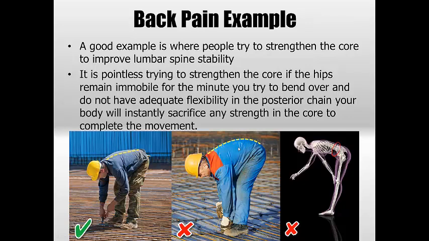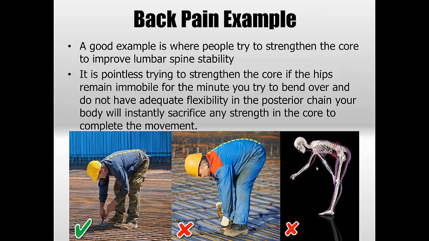The minute I bend over, I'm just going to completely release all of that stabilising to enable me to get to the full range of depth that I need when I bend over. Otherwise, I could maintain my neutral position by never bending over fully, but that means I can't tie my shoes up. So can you see how this is always going to be compromised by the mobilising structure first?